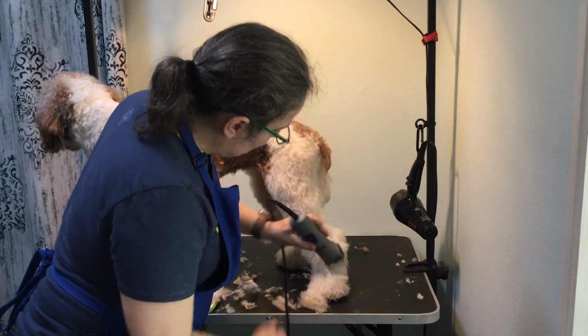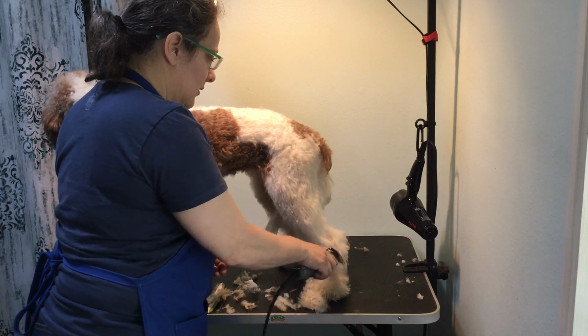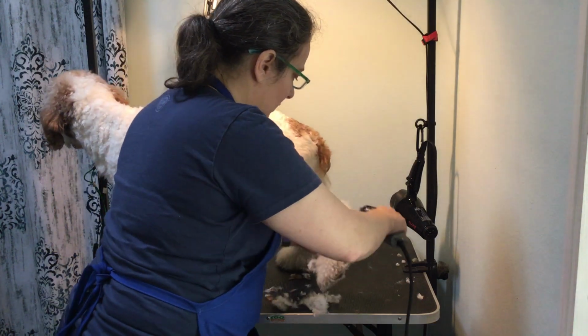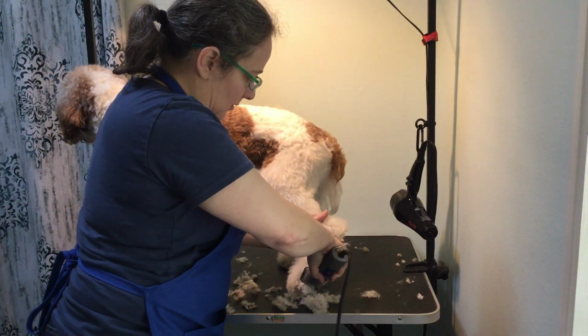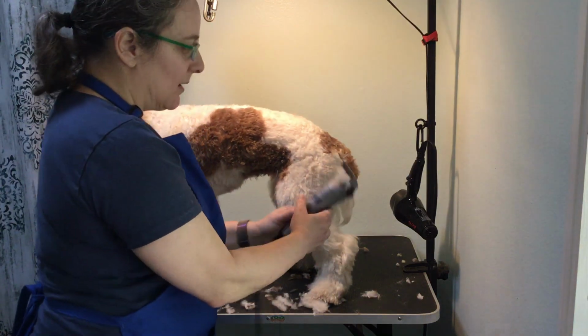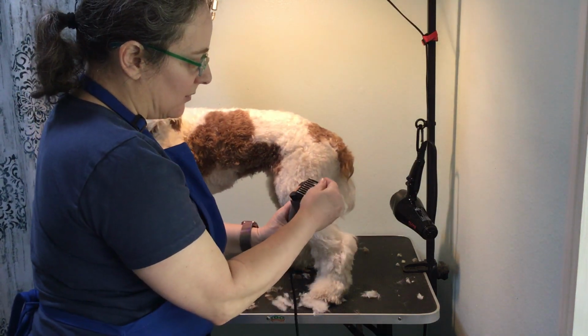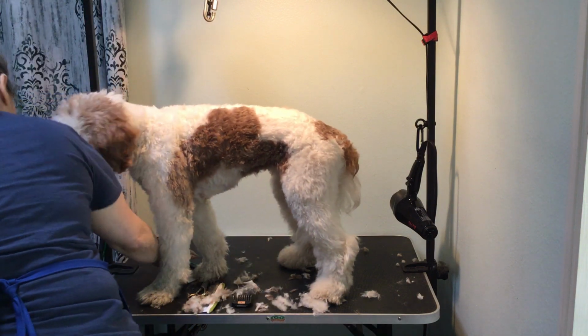Like I said, most dogs don't like their legs held, so I'll do as much as I can with their legs on the ground, and then when I come to the parts that I really can't do that way, I'll pick their legs up. Sometimes you can pull it out, but for the most part, if you see it stuck in there, you're going to have to clean it.